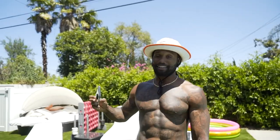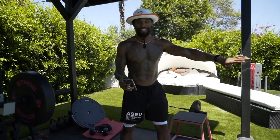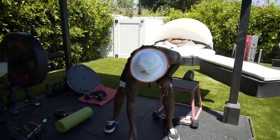Without further ado, let's get into today's workout. I got my dumbbell here set up. I got the timer right here, already ready. 4 minutes, 35 seconds, I'm ready to work. Let's get to it. What we don't want is my phone to overheat like what happened last time, so I'm gonna keep my phone in the shade, get back in the sun so I get the sweat going. We are rolling in five.